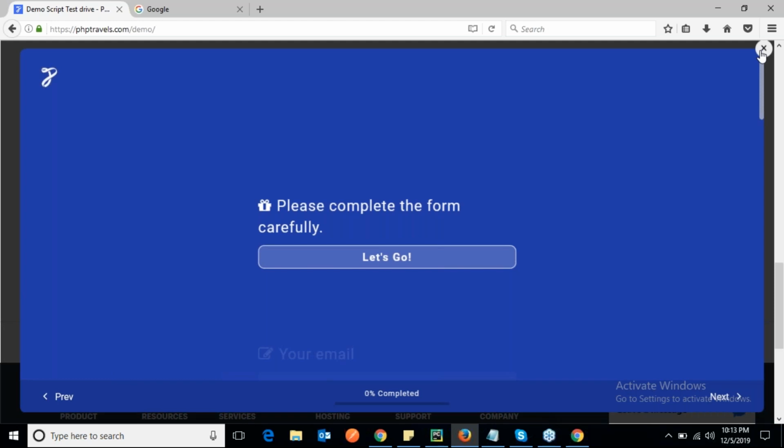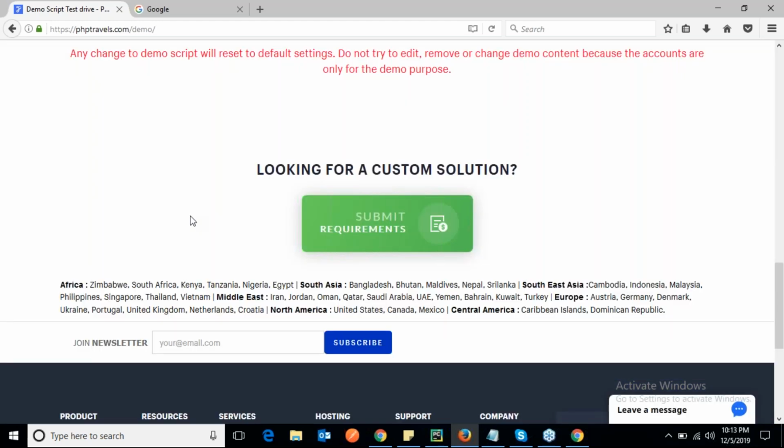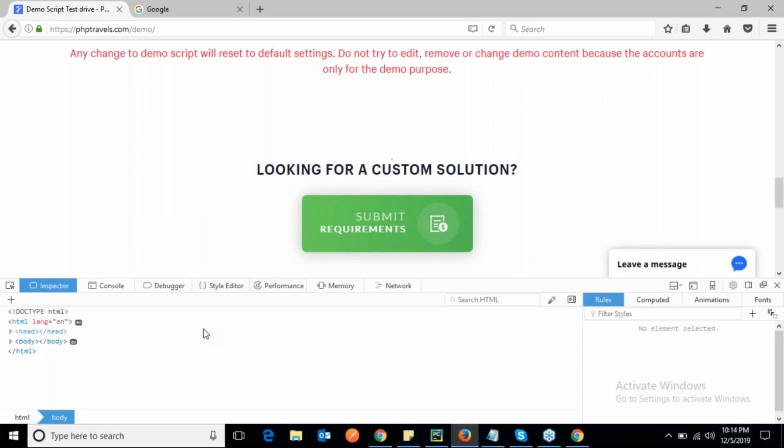I don't want to start with these things, which are a little bit advanced concepts. So first, let's start with the simple things, like how we can enter anything in this text box, which is email, right?